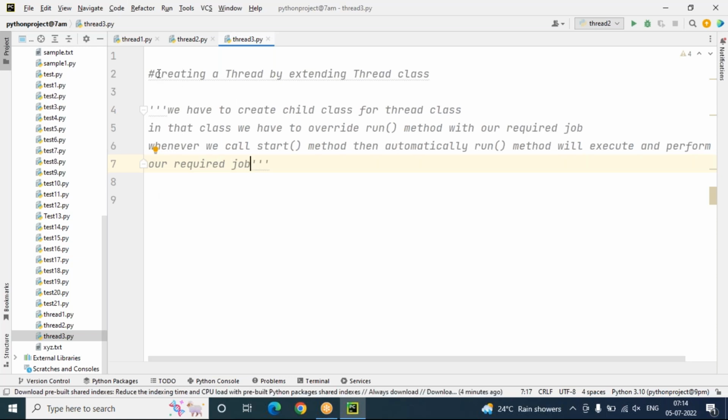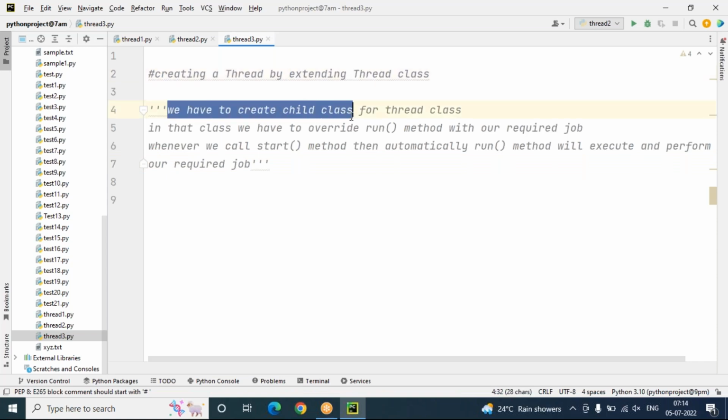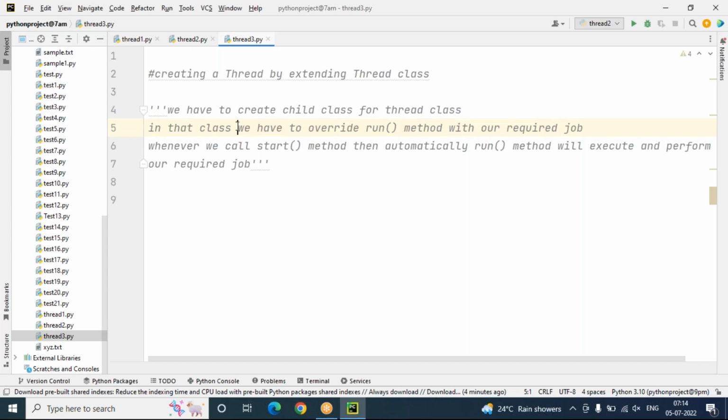So while creating a thread by extending the thread class, we have to create a child class for the thread class, and in that class, we have to override the run method with our required job. Whenever we call the start method, the run method will execute and perform the required job.